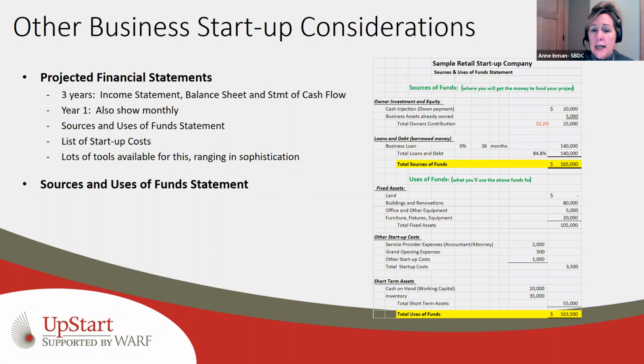Now, what's great about this is that, just like the balance sheet, this report balances, because guess what? If this is what I'm going to use all this money for, these are all my expenses, I need to identify sources of funding to pay for all of those. So this helps you break out where that funding is going to come from. For example, how much are you as the business owner putting down? And then where are you going to get the rest? You can list out whether you're getting funding from a bank or from friends and family, whatever. It's a great tool for getting all of that in one place so that you've got a really good understanding of what your costs are going to be and your plan for funding your business. This is absolutely something that the bank's going to want to see as well. This is part of that ask.